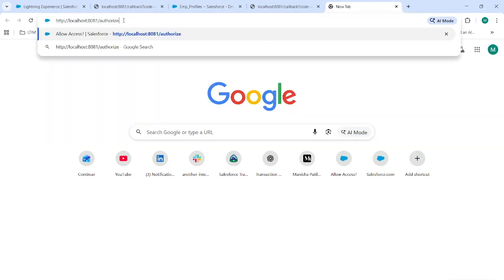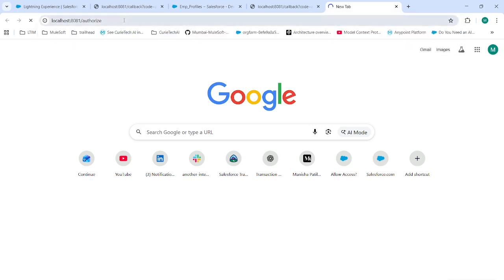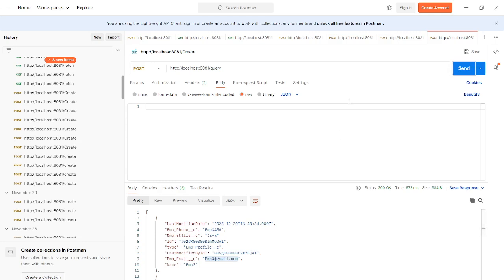Just give our HTTP listener host and port details, and then this is the authorize path. Once we click on our callback URL, see, this is our callback URL. It will return us the access code here, and it will tell us it successfully retrieved the access token. This operation is called the OAuth dance. Once this OAuth dance is performed, we can now trigger the request.